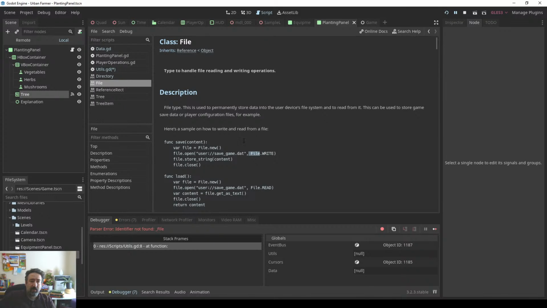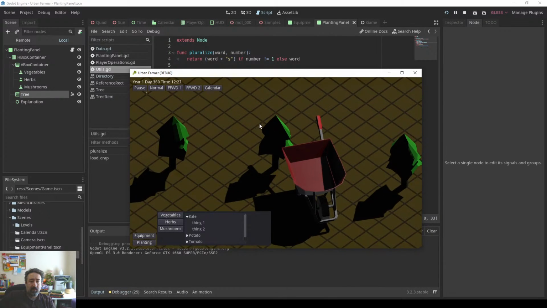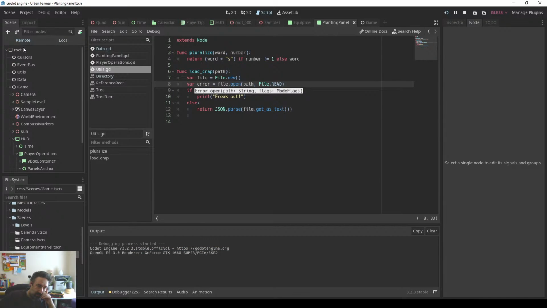Why are you suggesting? So when the game is running now, let's go to the remote. So here's the data built-in. So kind of doesn't matter.